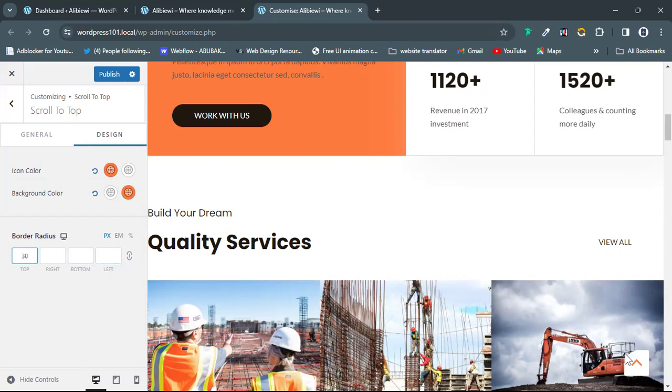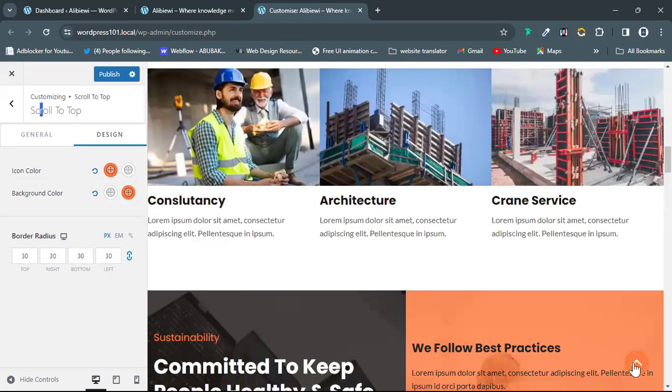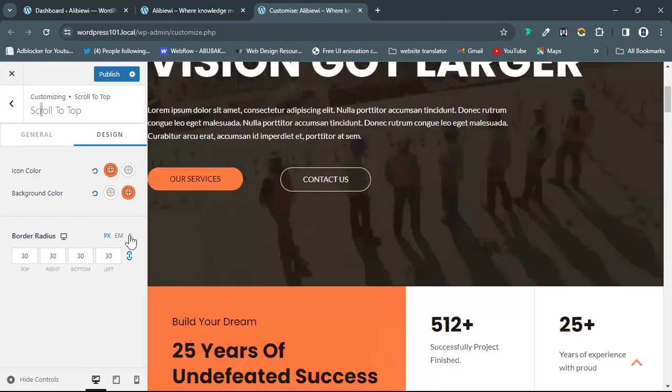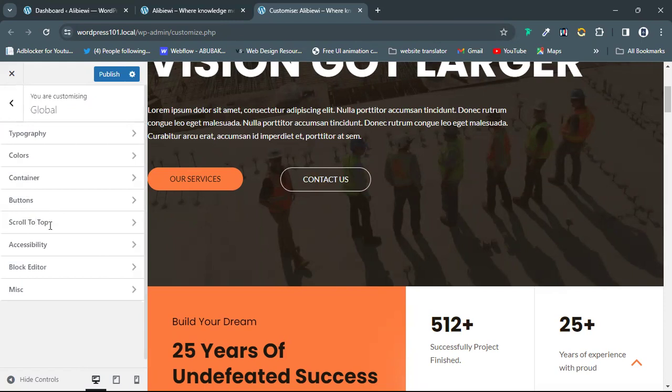Sorry, I want everything to change at once to have the same corner radius. So I will click on this connection button. You can see the link button, you click on it and everything is now linked. So if I change this, everything will change accordingly. So 30, everything takes 30 instead of setting each one after the other. So we have our scroll to top. With this now, when we click on this, it will take us to the top of the page again. That's a very cool thing to have in our website, when the website has a lot of pages and content. So that's scroll to top.